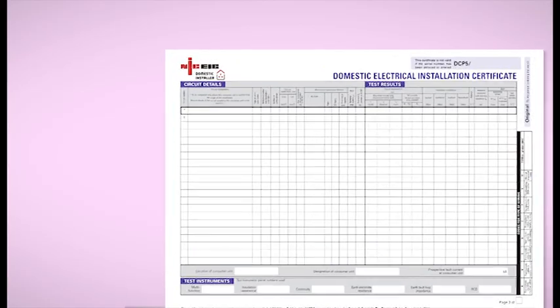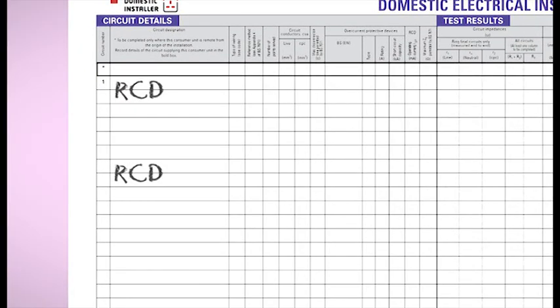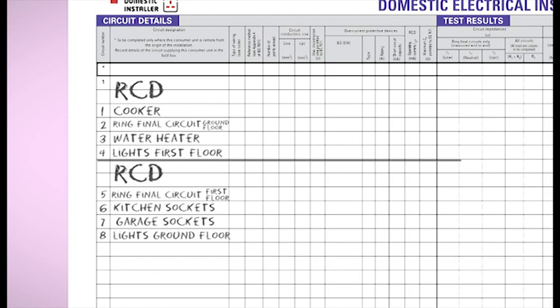Well, Dave, there's no hard and fast rule on this, but here's an example of what I would do. As you can see, each RCD takes up 2 rows, which gives me plenty of room just to write down the circuit it protects. These circuits are then written underneath with the circuit number. I've also used a ruler to bold up the line before the second RCD and its associated circuits. Depending on whether the form has pre-printed circuit numbers, it may be necessary to either overwrite these or write the actual numbers under the circuit designation column.